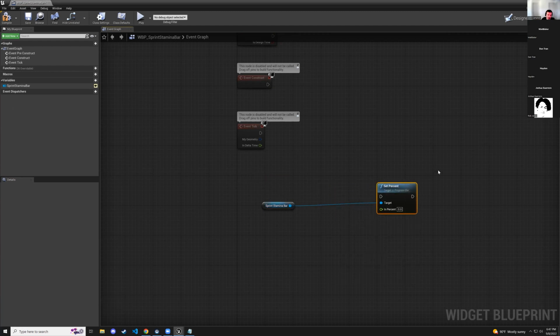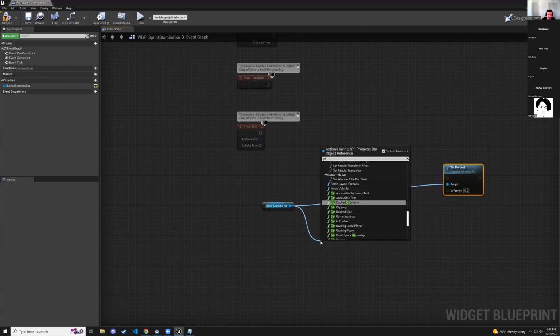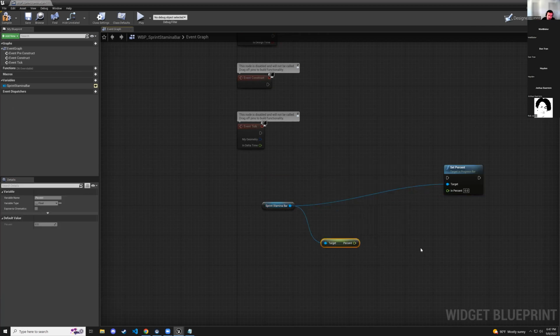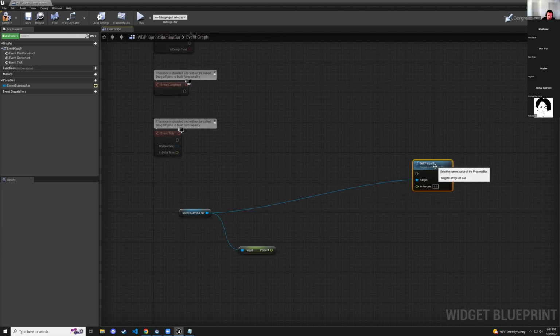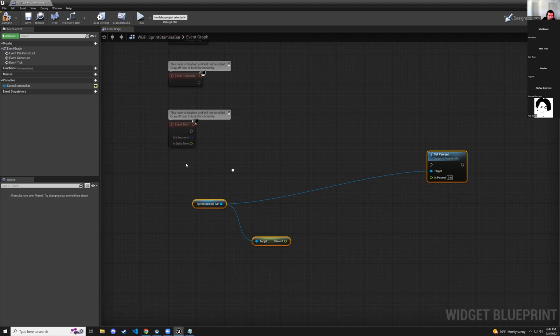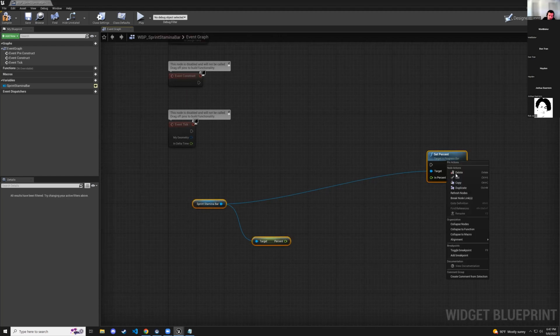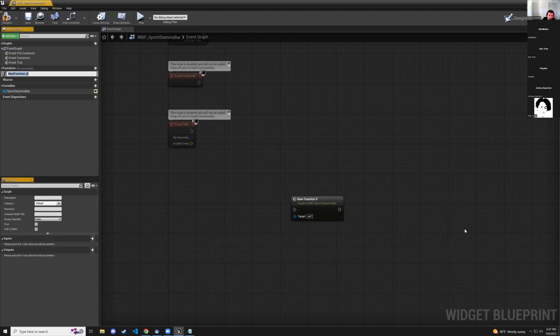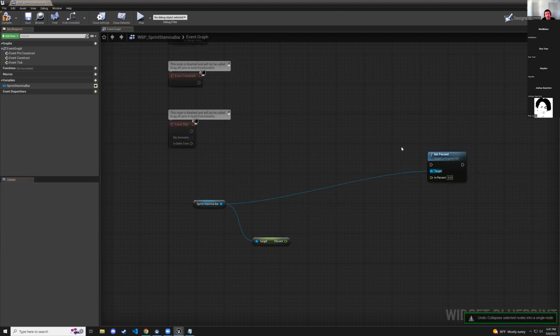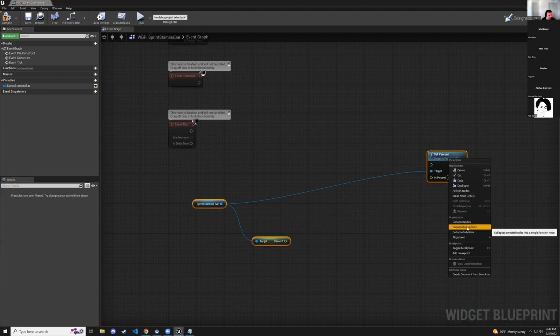Yeah, here it is, set %. And we will drag out of this again and do get %. There we go. And let's create this as a function. I'm going to grab all three of these, left click and drag to select all three. I'm going to right click and say collapse to function. So selecting all three, collapse to function.